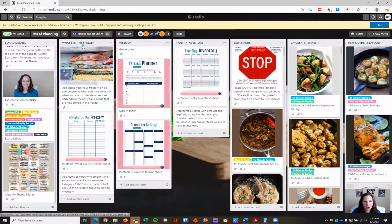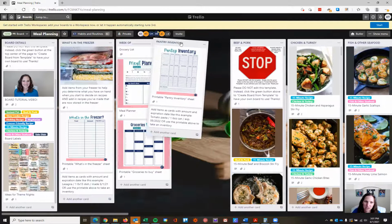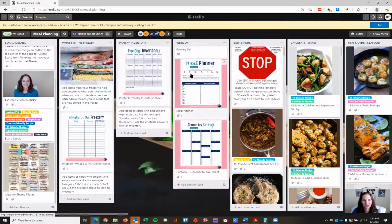The next item on this list is what's in your freezer. And I'll show you here how you can click and drag lists to move them around. So if you don't like how I've organized them, create your own, remember, make your own copy, but then you can just simply click and move, and it will move the whole list for you as you move the cursor. So click and hold and then move it wherever you'd like.